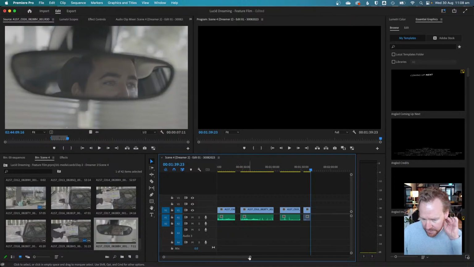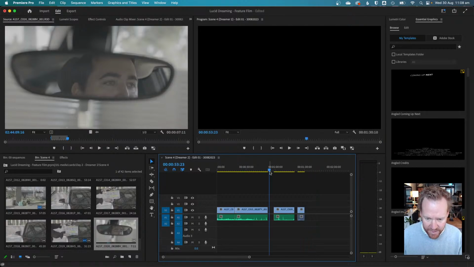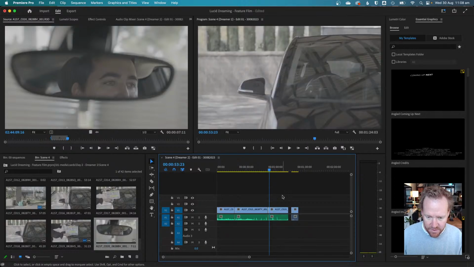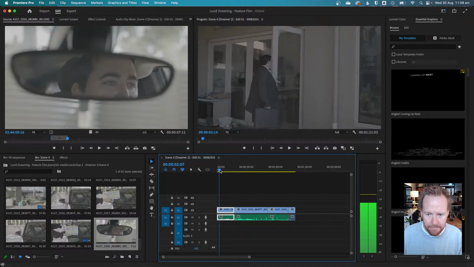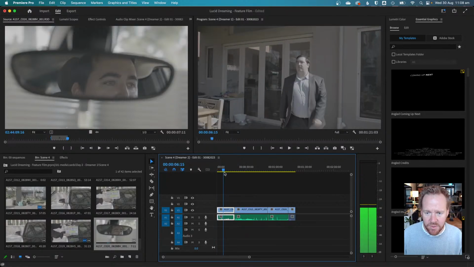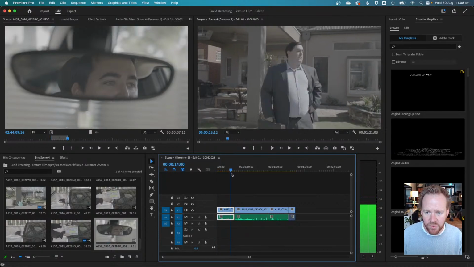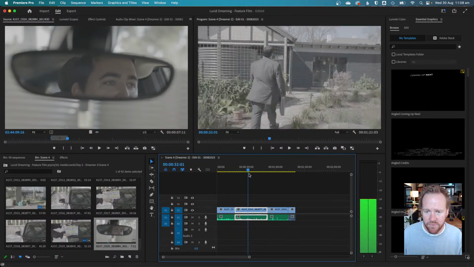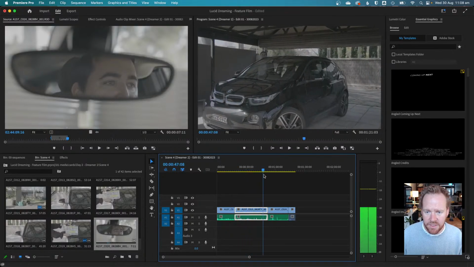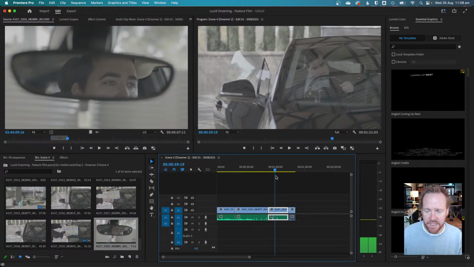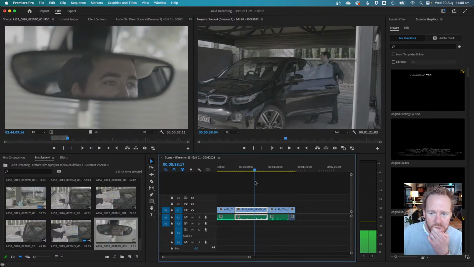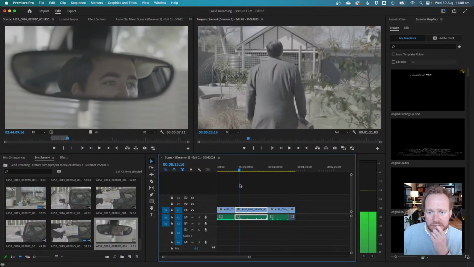All right, we've got all our clips. We've synced them all up. These are all the best takes. I know the footage fairly well, so I'm just going to come up with a plan for this very quickly. So we've got our Dreamer 2 walking towards camera, away from camera, into the car, and then getting into the car. So it almost works as is.